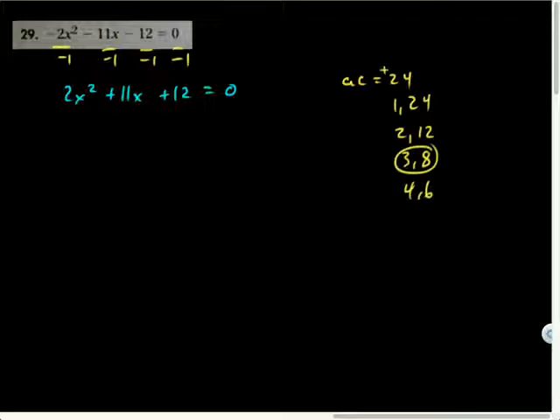So I'll do the classic, of course you guys all remember this, split the b term into two like terms with coefficients of the factors we just found. So I'll have 3x and 8x plus 12 equals 0. What are their signs going to be though is the question. Well, they have to combine to be 11 and multiply, yeah, plus plus, okay. I was worried for a second, I thought I made a mistake.